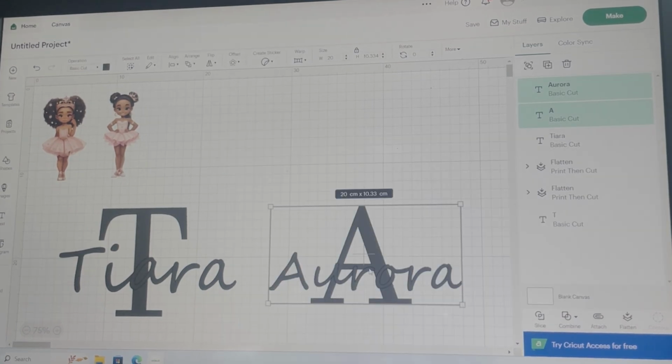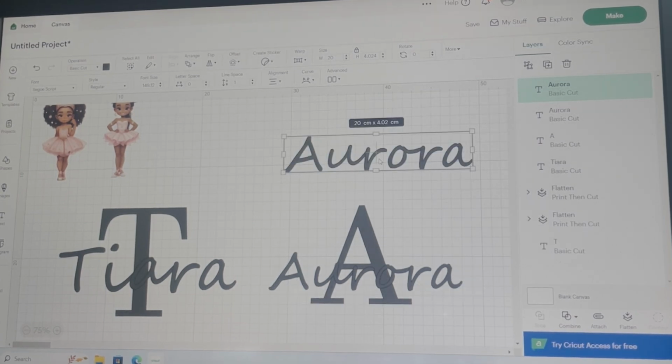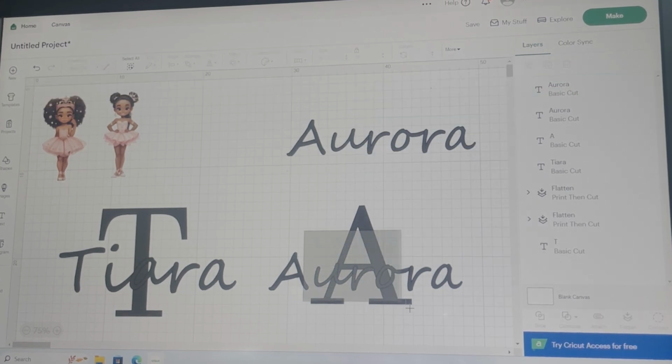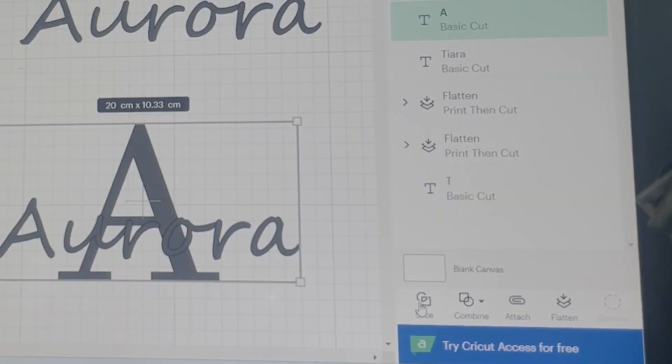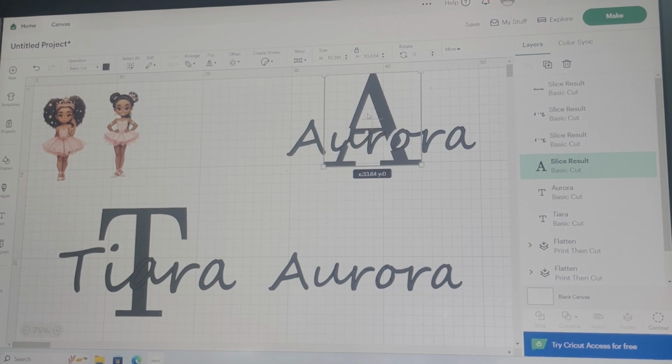So now that we have that, I'm going to duplicate Aurora's name only because I'm not sure if the two vinyls will stick together on top of each other and I don't want that. So I'm going to duplicate the name Aurora, then I'm going to highlight over the big A and the name Aurora and I'm going to slice it. And what that does is slice out this letter A so that when I put Aurora in, there is space around Aurora so that the vinyl will not be touching each other. This is obviously a finicky process when you do go to heat press it on.